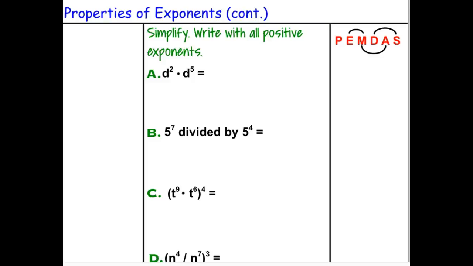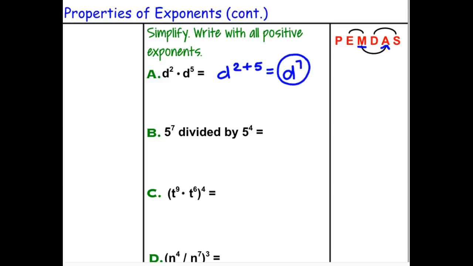So if we go back in our notes, we know that we're going to add those together. So we're going to get d to the 2 second power plus 5. And yes, we want you to write that out rather than combining it right away until we move on or until your team quizzes come up. So then we're going to have d to the 7th power.